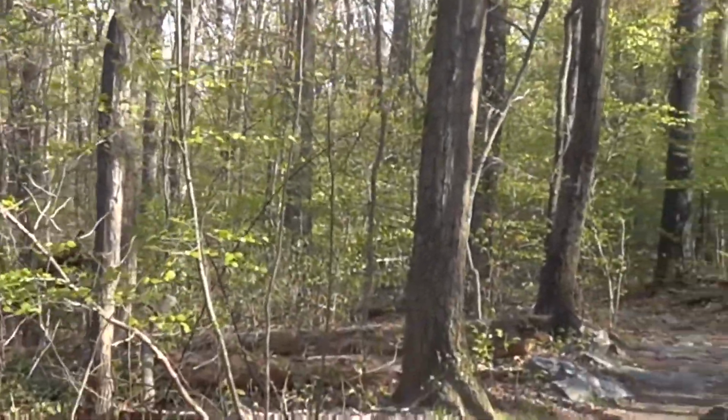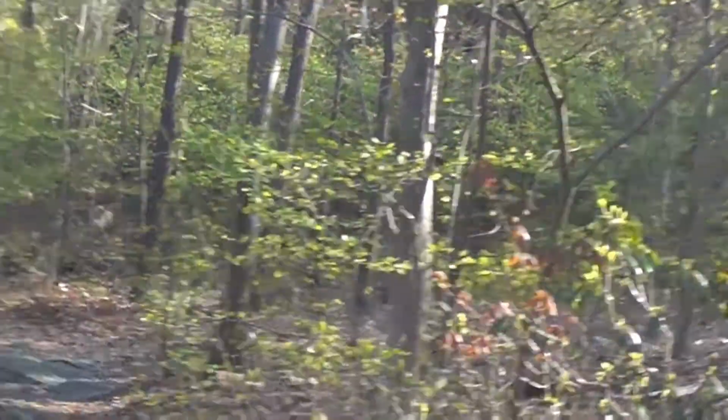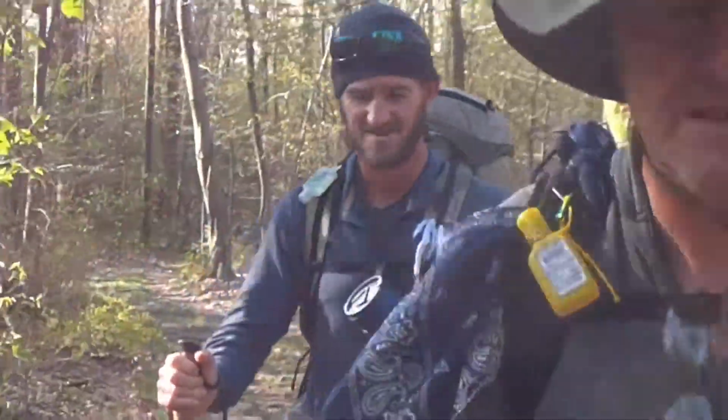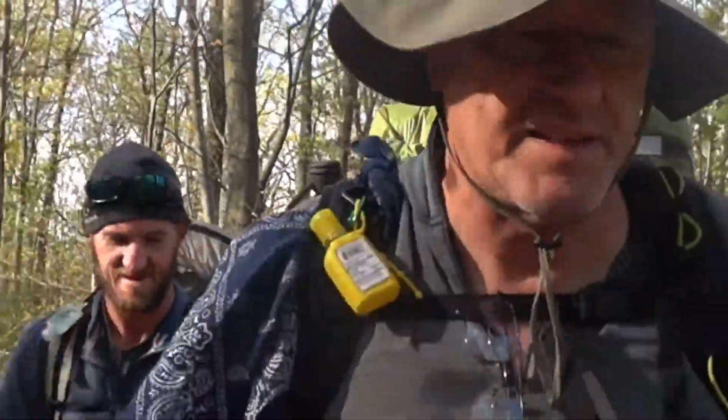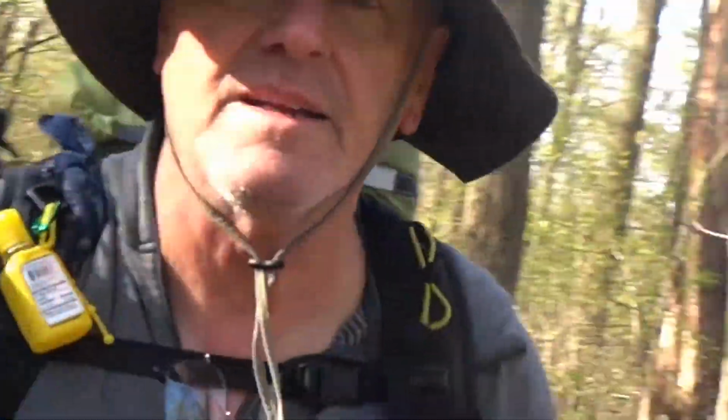So this is the trail. We'll see what comes up today. We got a couple things I think coming up. So, all right, we're gonna keep hiking and track on. Should get some miles in today, as flat as this has been. Pretty out though, beautiful day. Alright, we'll see you down the trail.